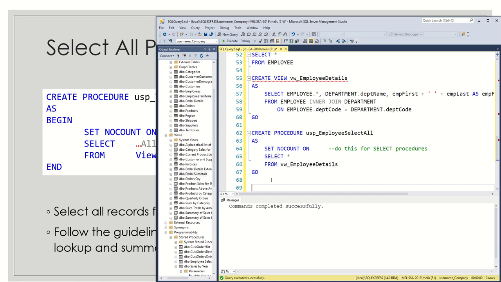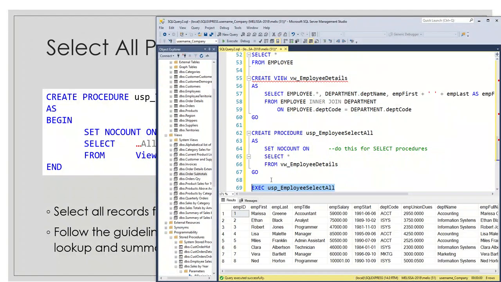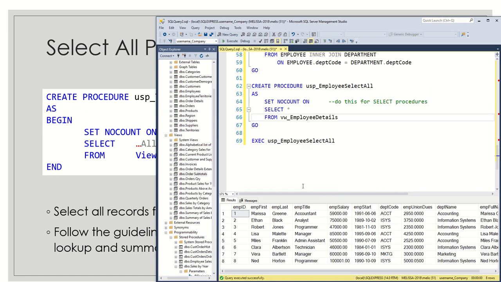So now if I say, okay, client, sure, you can take a look at our employee data. You can display it on our website. You can make it available as a web service. All you have to do is execute this procedure. Say exec. Helps if you spell it right. There we go. So by executing the procedure, this code runs, which uses the view behind the scenes.